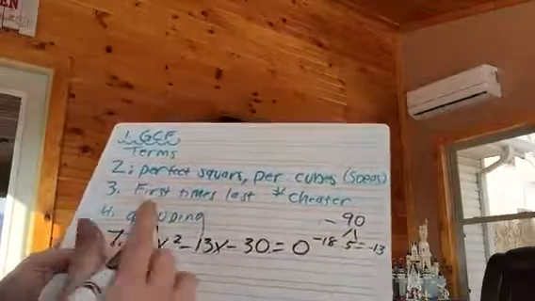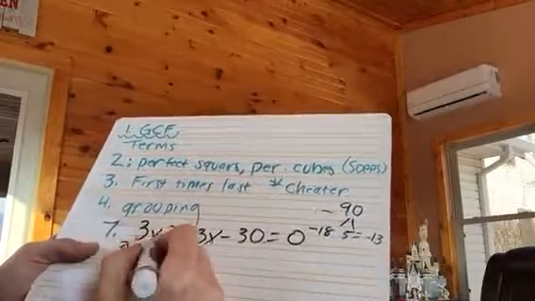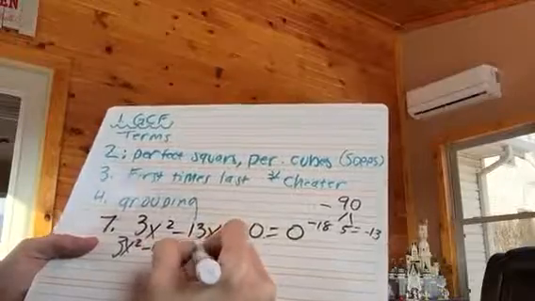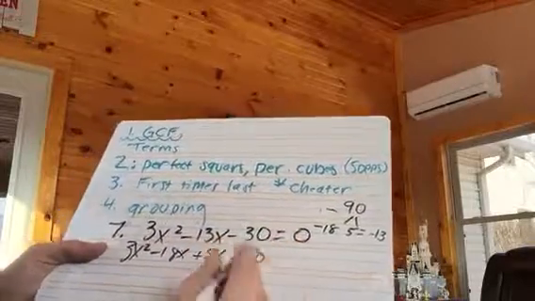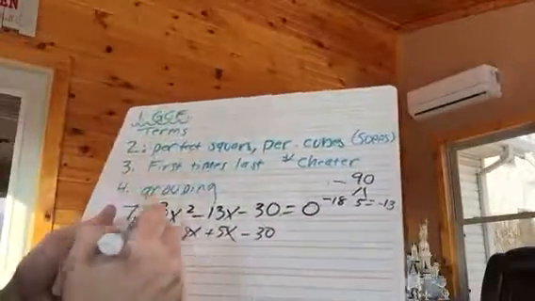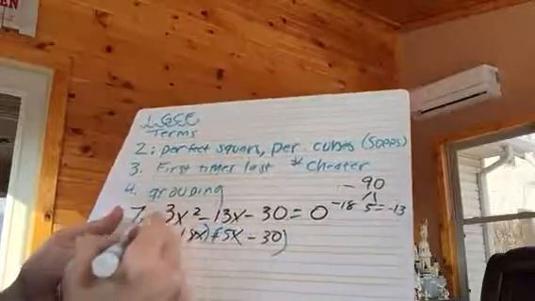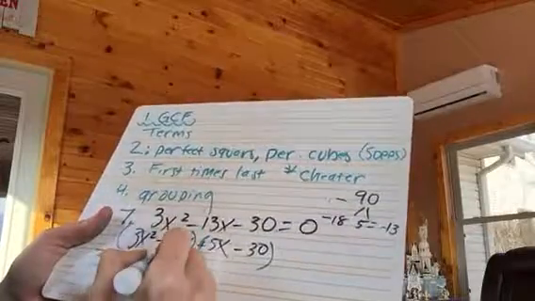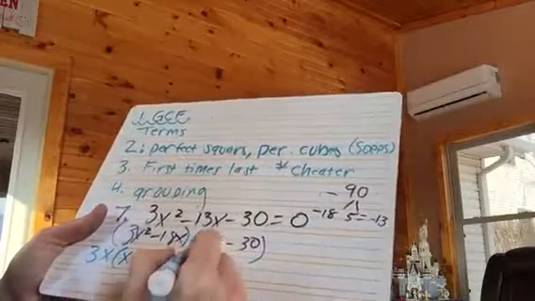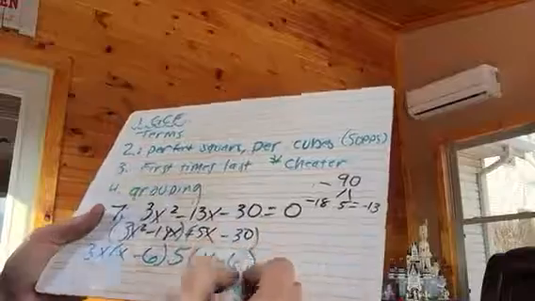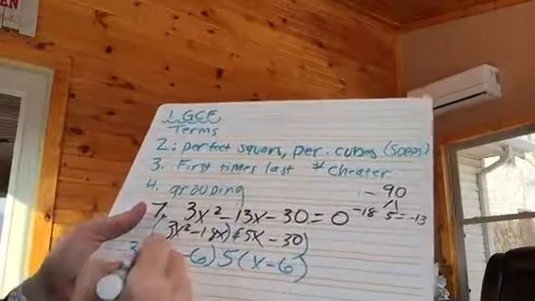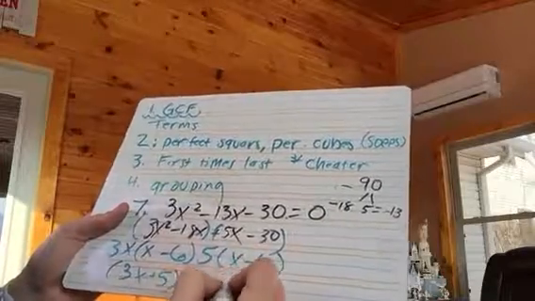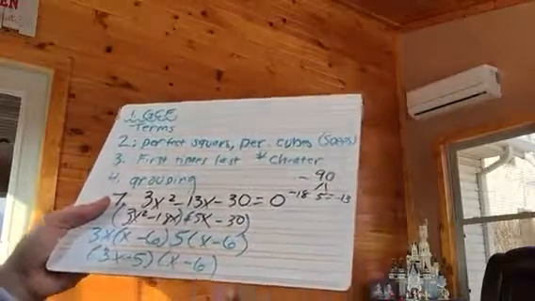So I'm going to go ahead and plug those guys in. So 3x squared minus 18x plus 5x minus 30. Okay. Make your two groups. These two share 3x, which gives me x minus 6. These two share 5, gives me x minus 6. They match. Life's great. 3x plus 5, x minus 6, set those equal to 0.